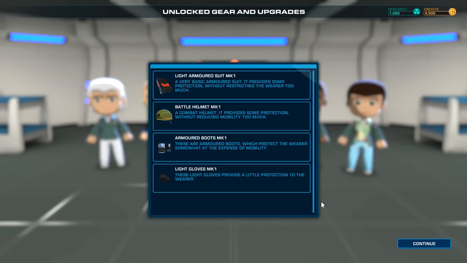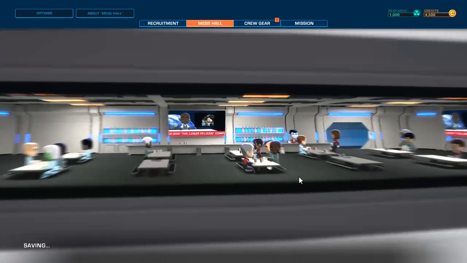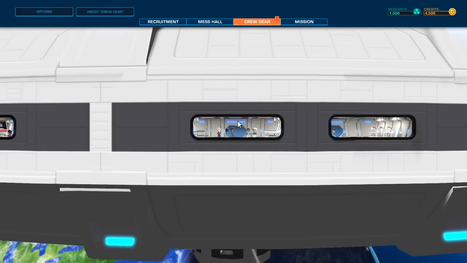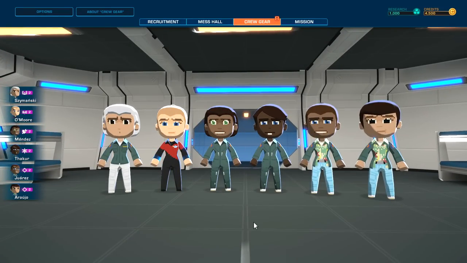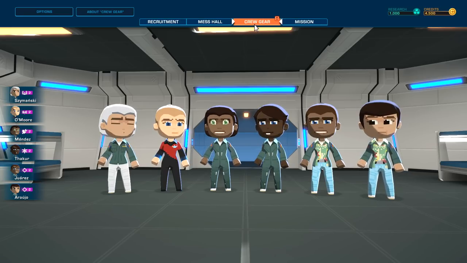Apparently, we've also got armored suits. We can equip everybody up if we want, so that's pretty cool. They're going to lose mobility when you do that, though. So your crew is pretty highly customizable. Not crazy customizable, but customizable enough. We can go over to the crew gear. You can usually give them oxygen bottles and stuff. I don't know what they have on them right now. You can also select the same suit for everybody if you really want to.